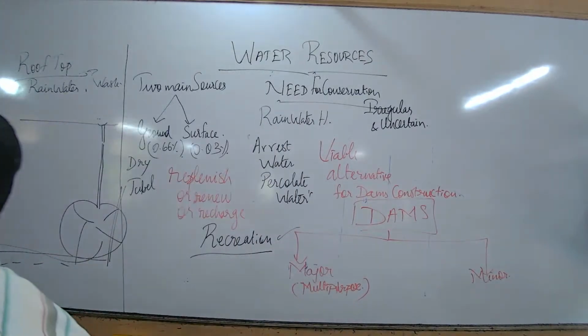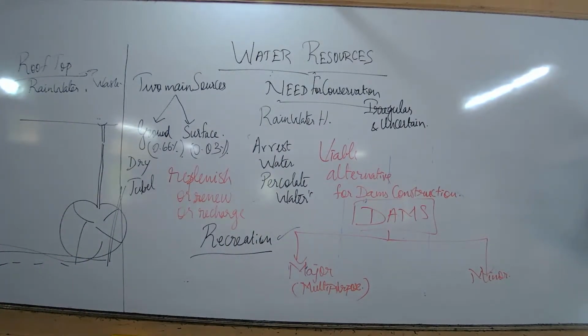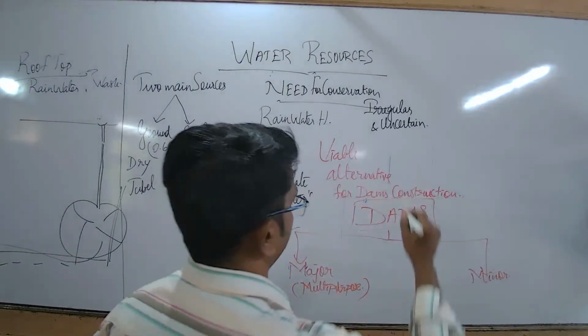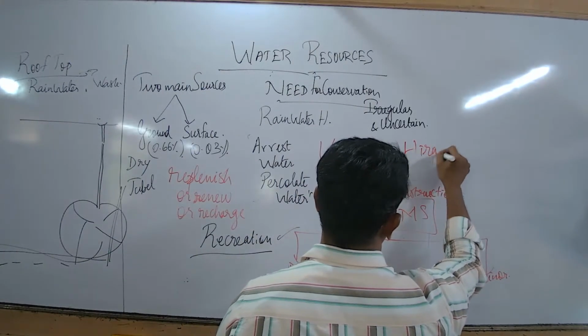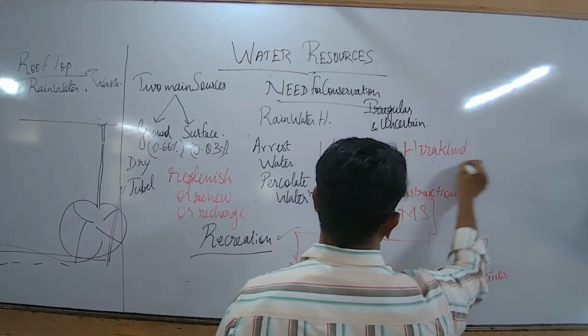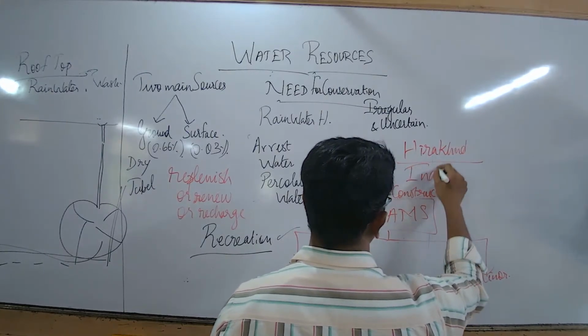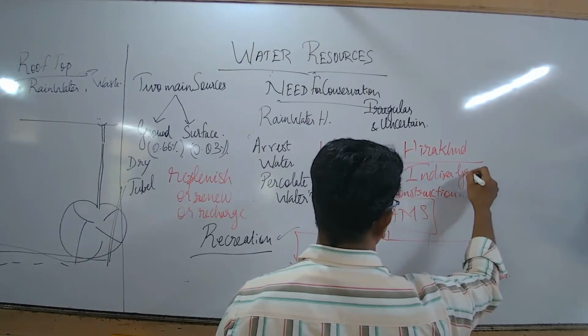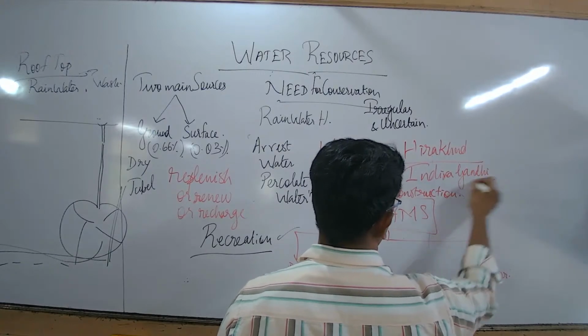Whatever. Example you can write. It is giving the meaning of multi-purpose. Example: Damodar Valley project. Yes sir. Example dams: Hirakud. And the last one, Indira Gandhi Canal. Or you can write Rajasthan because it was started by Mrs. Gandhi. Indira Gandhi Canal.